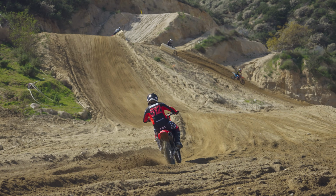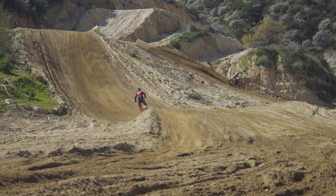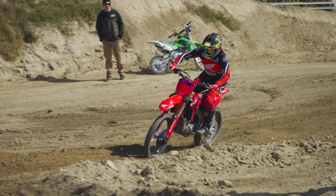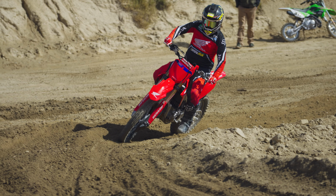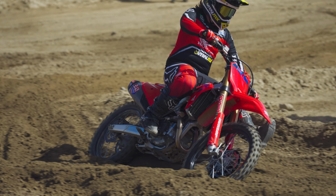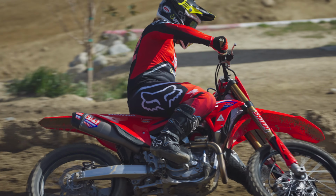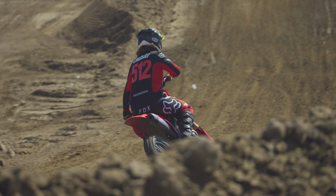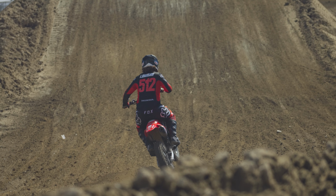Again, for me, coming off this, that is the biggest standout initially, like, wow, this is what I wish the standard CRF450R was. And really, it's the exhaust system, and the head porting and mapping are pretty minor. These are things that aren't too hard for you to go do with the standard bike with the right people involved, but it is nice to have it right out of the box. Again, it's something I'd rather the stock bike just be anyway. The CRF450R is just a little bit of a sensitive motorcycle.